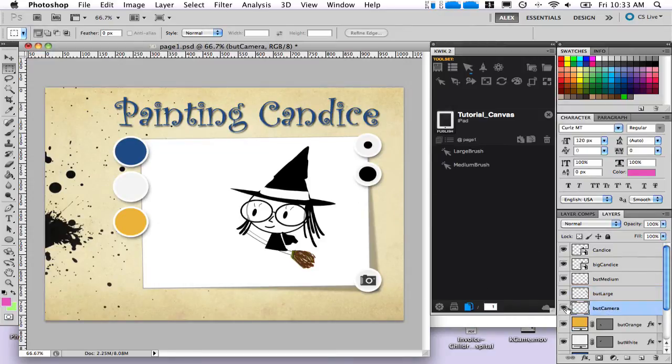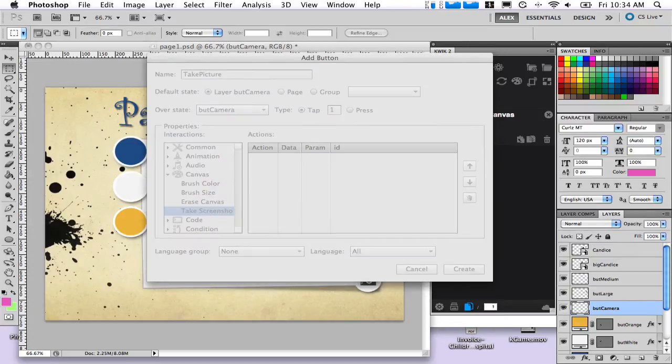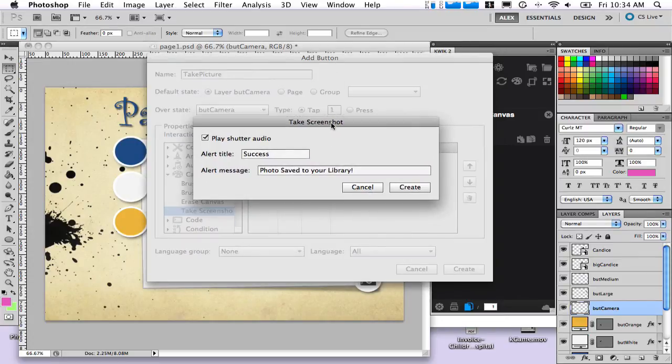Let's click the butt camera, which is the last one again, and create a button for this. We're gonna call it take picture. And also in the canvas, take a screenshot. So Kwik offers you the ability to play a small audio file, like the shutter audio that the cameras do when you press the click button.